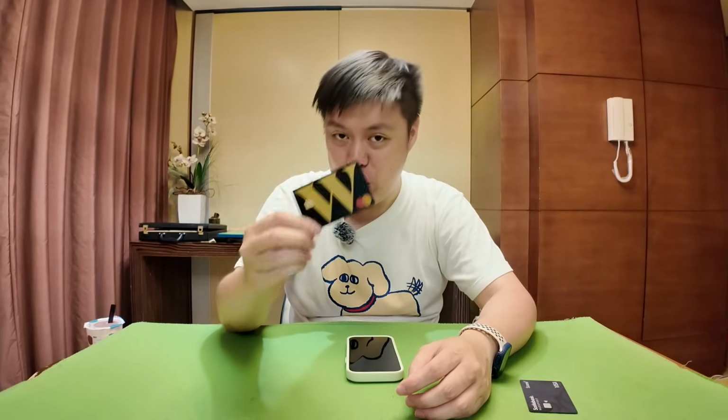Now, for those of you that's been wondering, wait, where's the Wealthsimple Visa Infinite? They did not invite me, okay? I don't know what's up. I'm still on the wait list. I don't have the card, but if I do, that will replace this card, but so far it's the Wealthsimple Cash card. So when do I use this card?